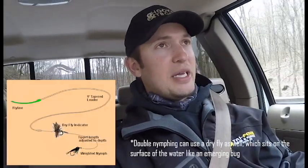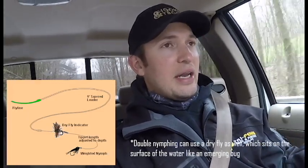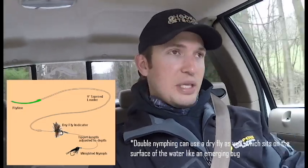So I have a double nymph rig, which means there is actually a nymph tied to the end of my line, and then another nymph 12 inches above it, both have hooks on them, that could potentially catch some trout for us. We'll be using the fly fishing equivalent of a bobber, it's called a float, and we are going to roll cast in a real tight area where there's no back casting, and that's how we're going to get into this hole to catch these fish.